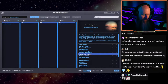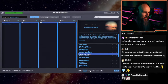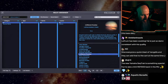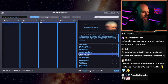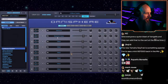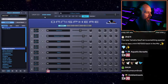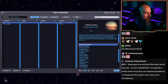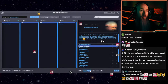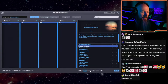A different paradise. Got a little Sakuhachi in there. I feel like this might have some of what we were listening to earlier. So it's got the Sakuhachi voices, but also this Orbitronium patch that we didn't hear on its own earlier. That's super cool. Moon harmonics. Harmonics on the moon. Whoa. Weird reverb hit there. Definitely need to check out the sec track.